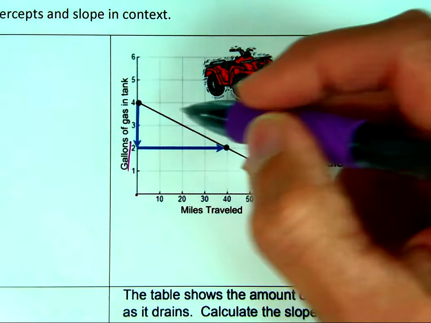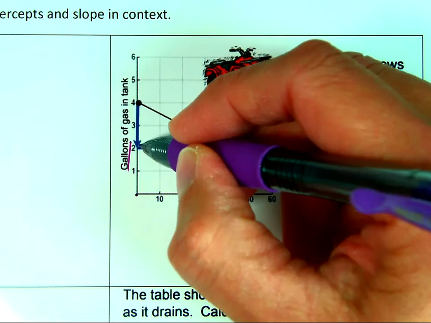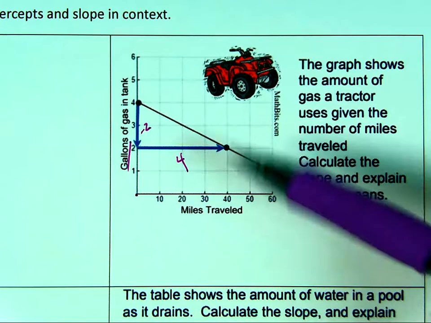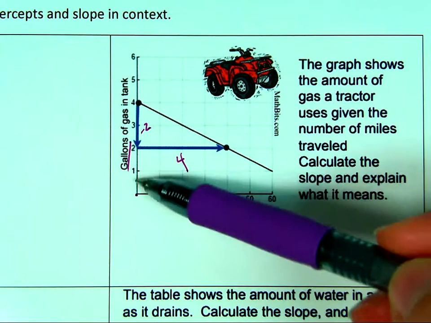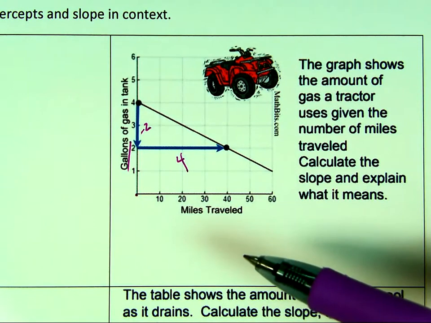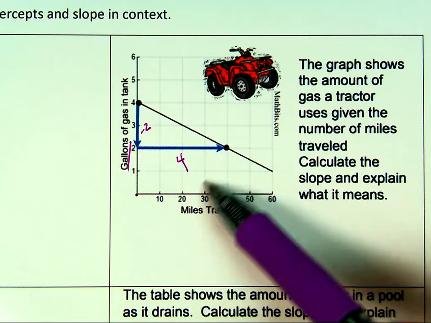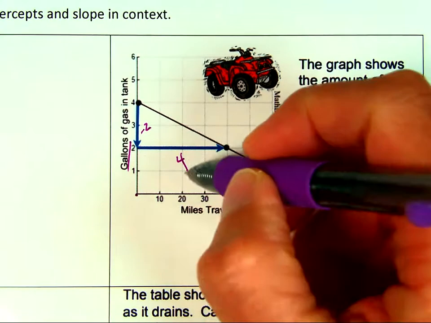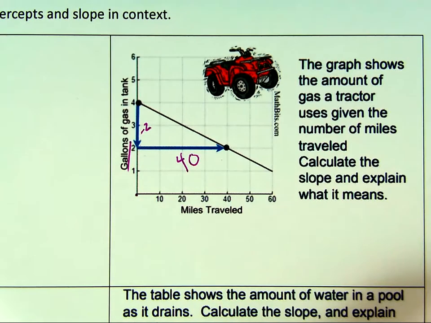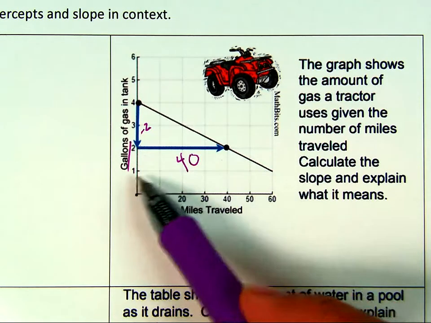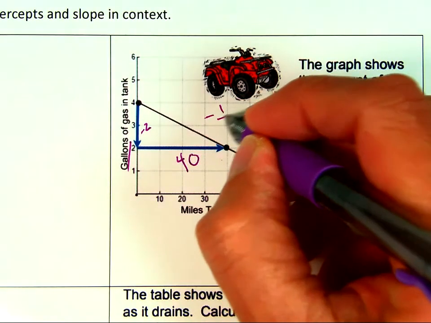If we want to find our slope, we want to go down to, that's a -2, over 4. But remember, we've got to know what it's counting by, because see, on the y-axis we're counting by once, so I actually went down 2. But we didn't really, we went over 4 spaces, but how much did we really go over? We went over 40. Okay, so what does the slope mean, down 2 over 40? That would be -1 over 20.